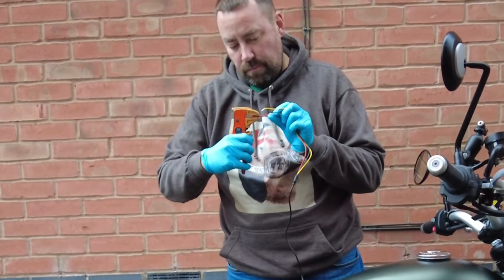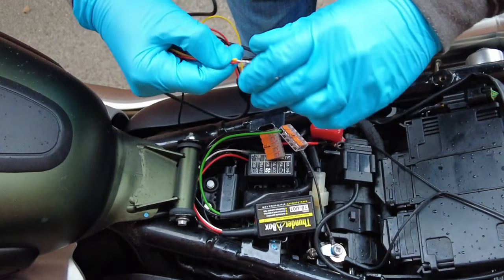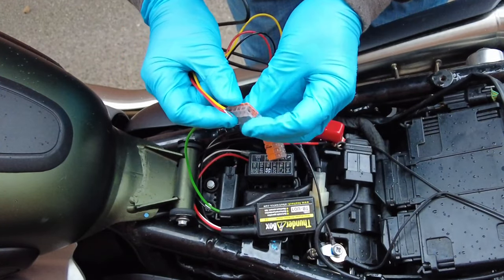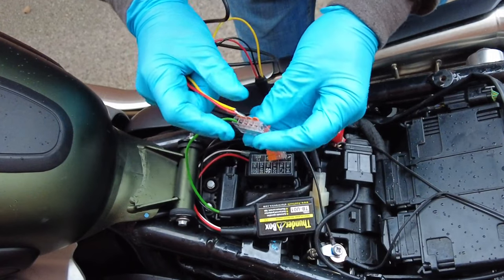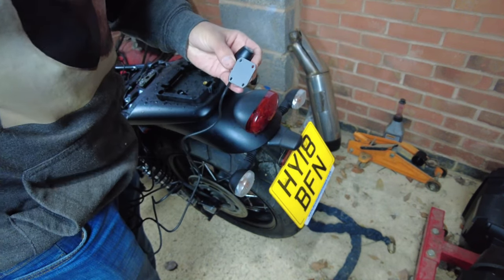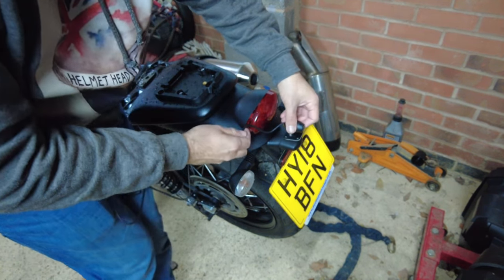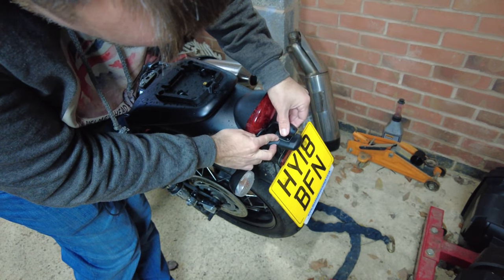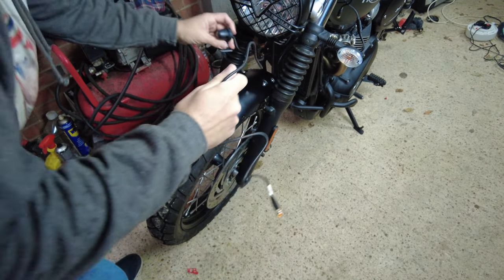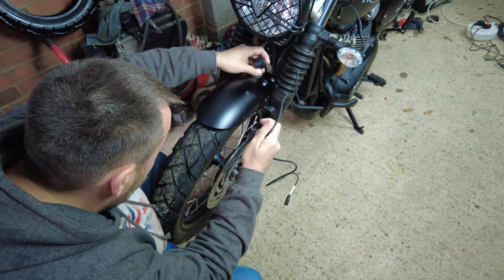Now it's time for wiring. It comes with a plus, a negative, and an ignition feed. But I use a device called a Thunderbox that makes it super easy for installation and only ever turns on when the engine is running and the power is at the correct level. Next, take your cameras. The one with the longer wire is for the rear. I've decided to use the 3M tape to stick the camera into place, making it super easy. Doing exactly the same on the front, finding the perfect position for the camera and sticking it straight on.